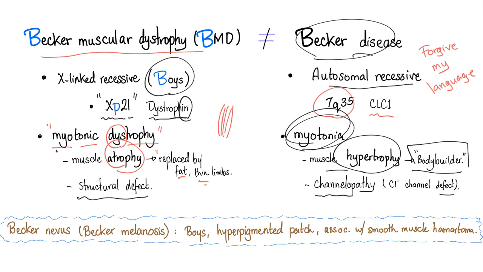There is a structural defect in myotonic dystrophy, but myotonia is usually due to a channelopathy — a pathology in the channel, specifically the chloride channel. Do not get confused: myotonic dystrophy is not the same as myotonia. The first kid is very thin; the second kid is a bodybuilder. The first problem is due to a structural defect such as dystrophin protein defect, but myotonia is due to a problem in the channel.